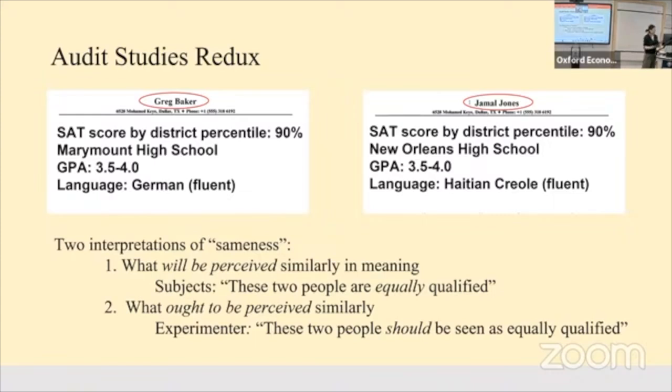Another thing I could do is I could set forth resumes that try to enact the following. I want to see whether people are perceiving the two candidates similarly, given that they ought to be perceived similarly. And I think that this is what really licenses an actual audit, which is that the experimenter is putting forth a normative proposition, which is like Greg and Jamal are in fact, they should be treated the same. Not that they are, notwithstanding the fact that you might perceive them differently because you might downgrade certain people's credentials or so on, they ought to be treated similarly. And that's why this registers a causal effect.